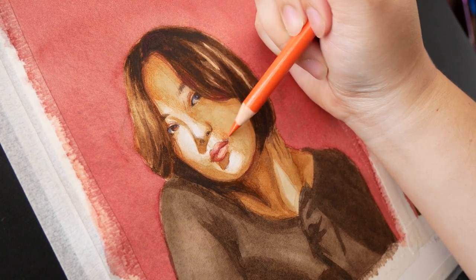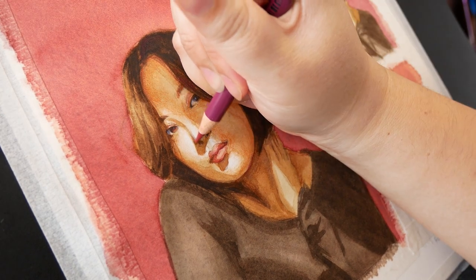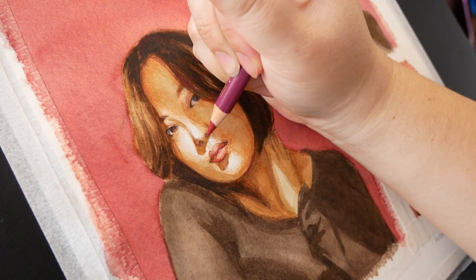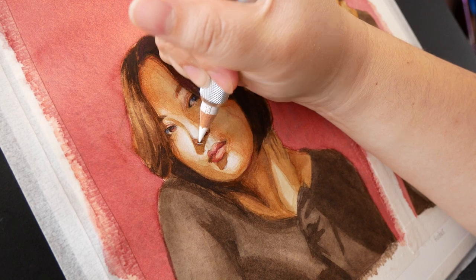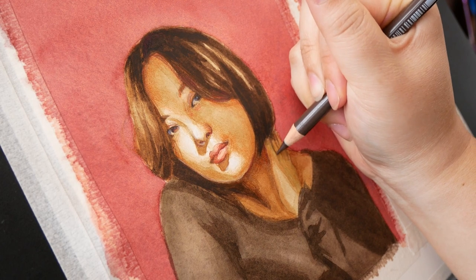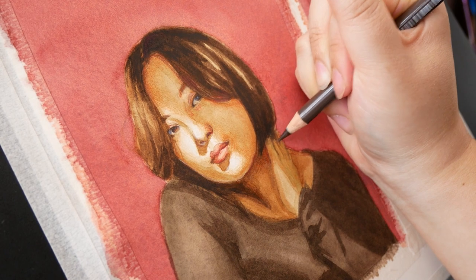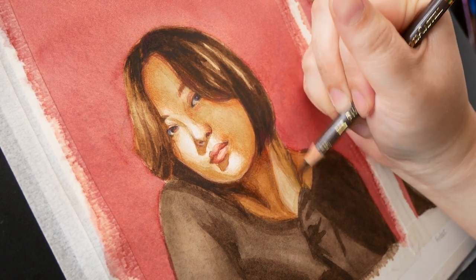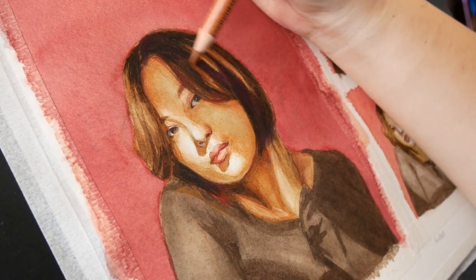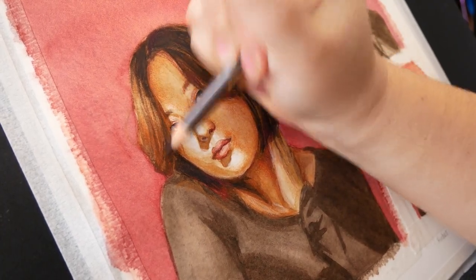I want to talk about my thoughts on professional-grade art supplies and the fear we sometimes feel about using them. I've had this pad of Arches paper for years — it sat in the basement, unopened, because I convinced myself that I wasn't ready to use it and that it would be a waste because my skills weren't good enough. The biggest factor that changed this for me personally was experience. I've been using watercolor consistently for three months now. I've gone through an entire pad of student-grade paper and several sheets of other brands. Each study gave me a little more experience and a little more confidence. I set the bar low, then raised it incrementally until it felt natural to try the Arches.